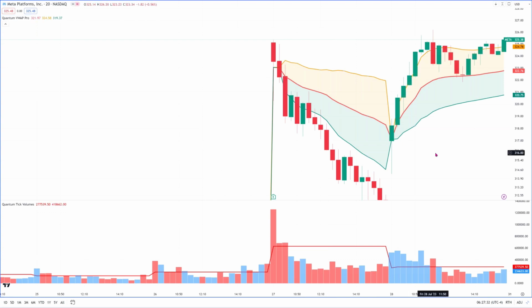In terms of meta, it was a very interesting day yesterday. Just to remind you, the VWAP is the center line here, and then we have what we call our envelopes, the upper envelope and the lower envelope. And these are 1 standard deviation away from the VWAP itself. Now you can configure these to whatever you wish. These are defaulted to 1, but you can have them as whole numbers, or you can have them as decimal numbers. You can have 1.5, 1.2, 1.7, whatever, or 2, whichever you prefer. But we have them defaulted to 1 on the system.